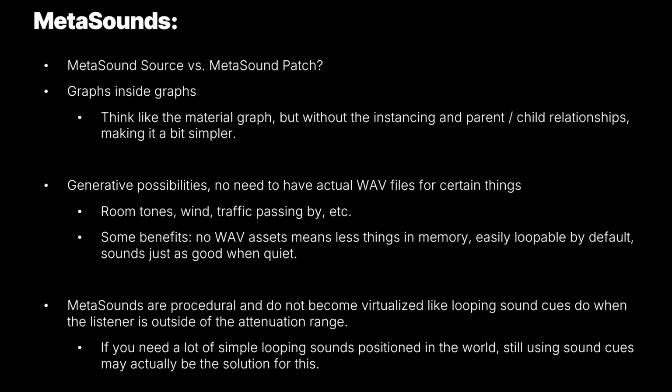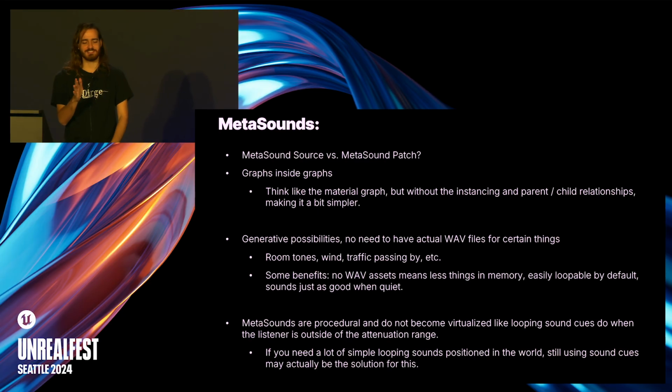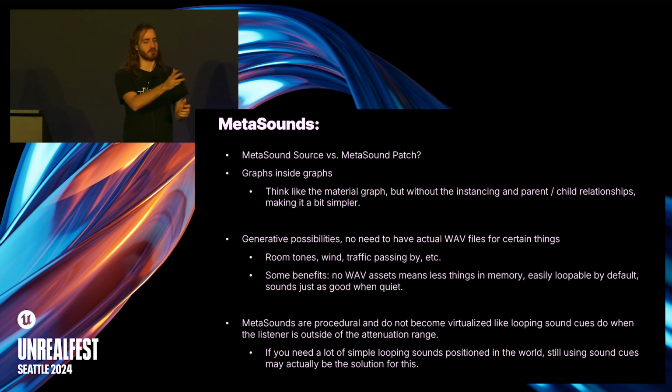First and foremost, MetaSounds really being the big one. MetaSounds are now production ready in UE 5.4 and currently used in all of Epic's titles. Just to clear up any possible confusion, there exist MetaSound source and MetaSound patch assets. When I say MetaSound by itself, I'm referring to MetaSound source assets. These are the actual assets that play your sounds, kind of like sound cues used to be. MetaSound patch assets are most analogous to material functions in the material graph. They're really just macros you can use in your graph to help you stay organized and cut down on repeated operations.